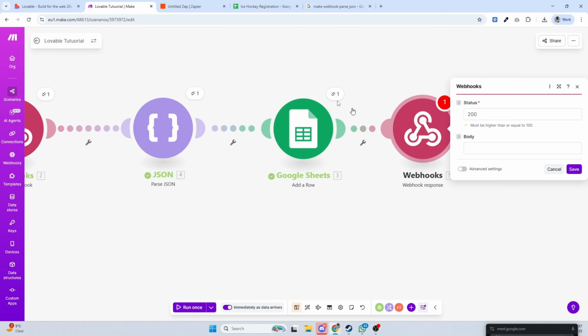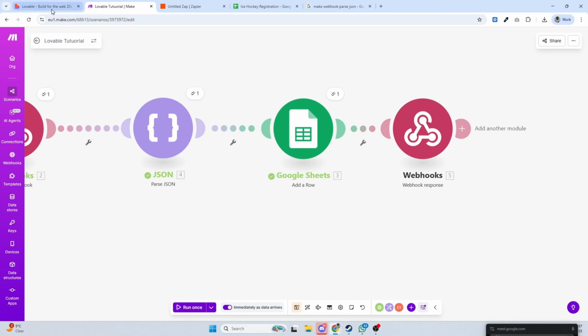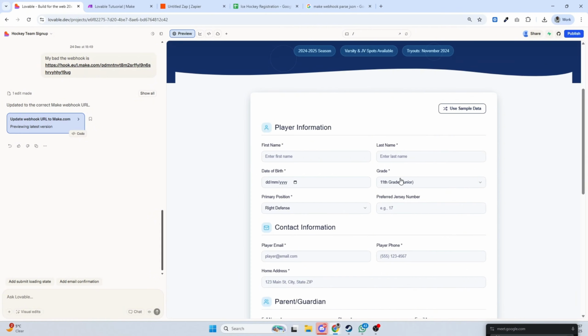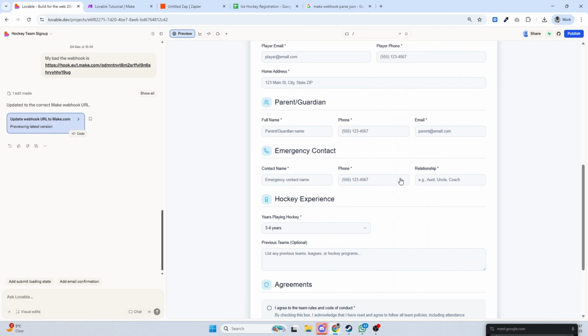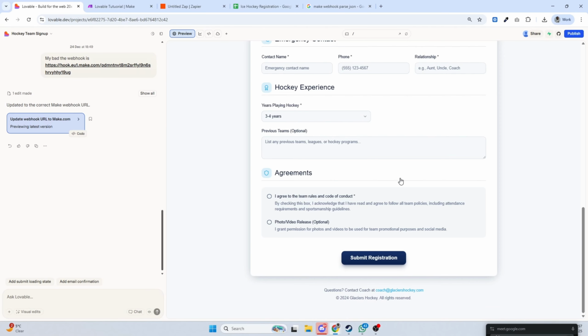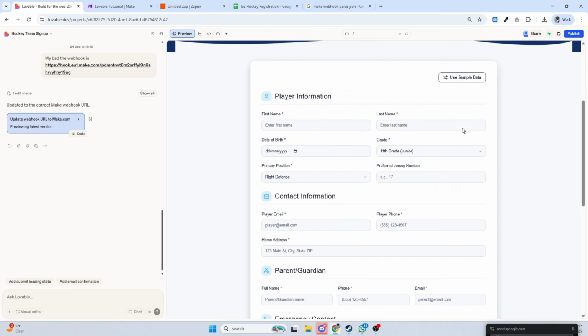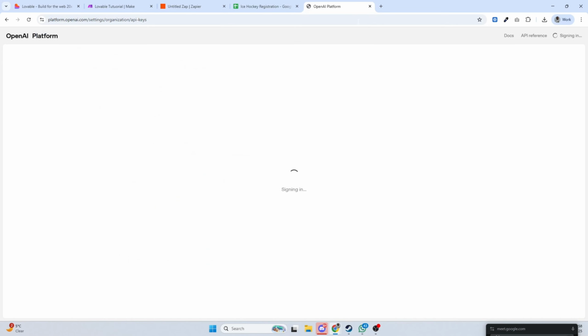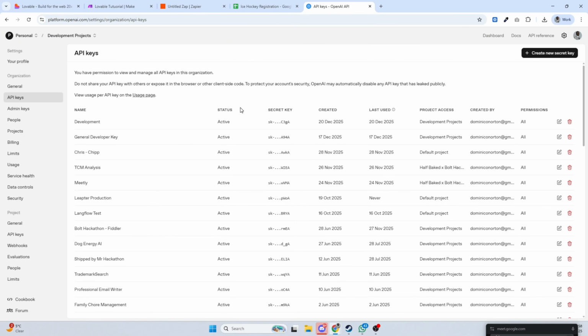So let's say we have our form, and we're going to use AI to generate whether or not they're going to be selected for the team, or the likelihood they're going to be selected for the team. And this is way beyond what I wanted to initially go through, but it's always good to show the different capabilities.